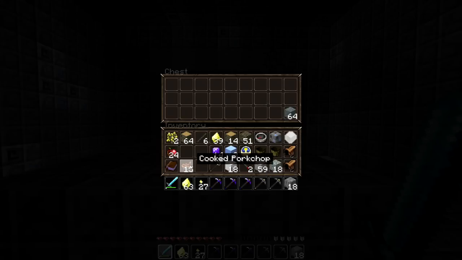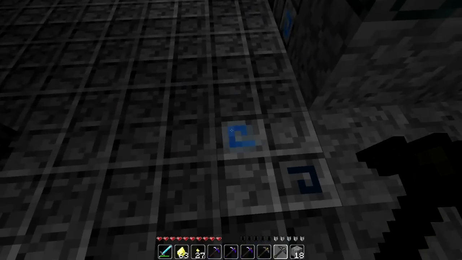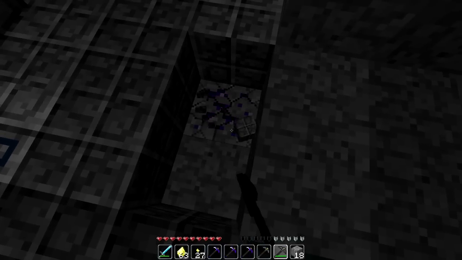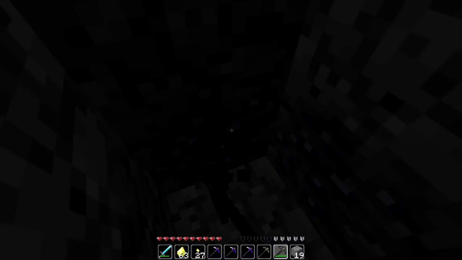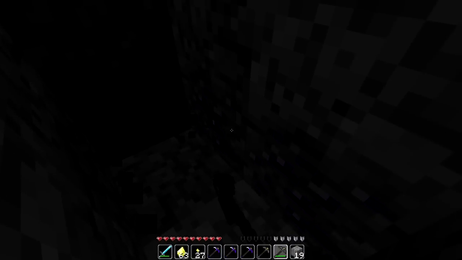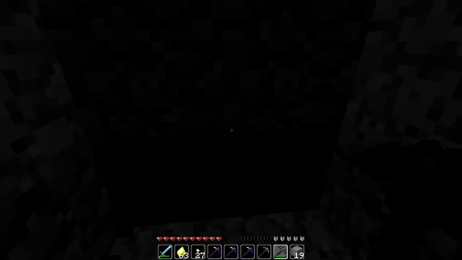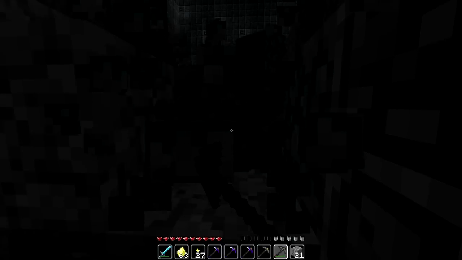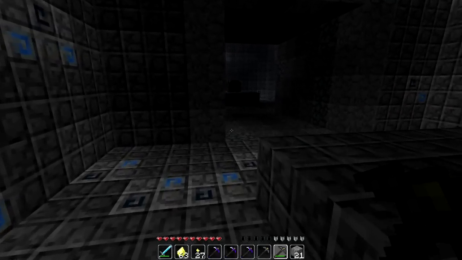Let's see, can we drop anything else? I want to keep my parachute, so we'll just leave it for now. I'm gonna get some. Ooh, hello! We got lucky right there. Yes, we did. Okay. Alright, I believe that's gonna be... Oop. How do we get out of this? Okay, I see it. Get some more of this. I'll come back and get some of this later. But let's go up here.